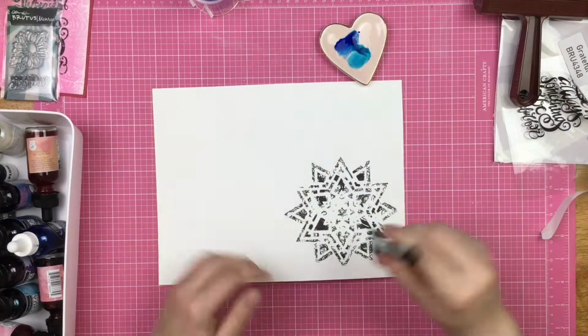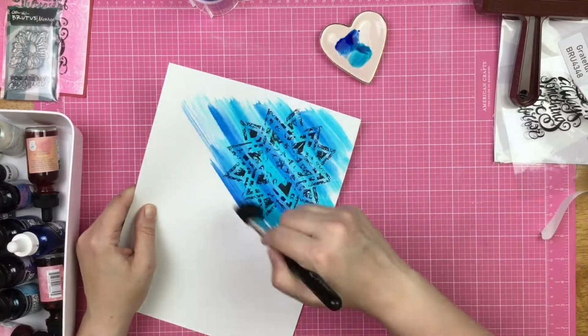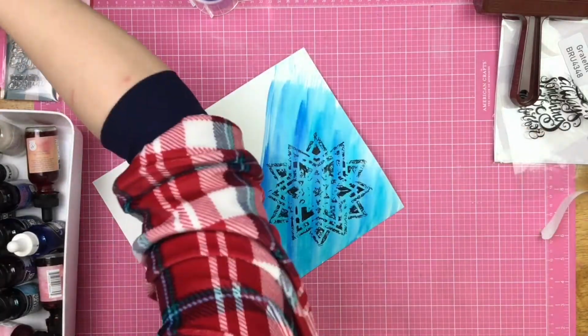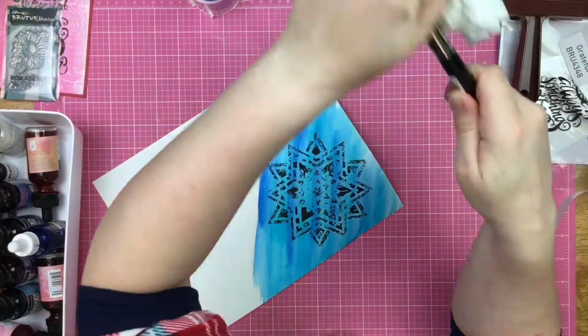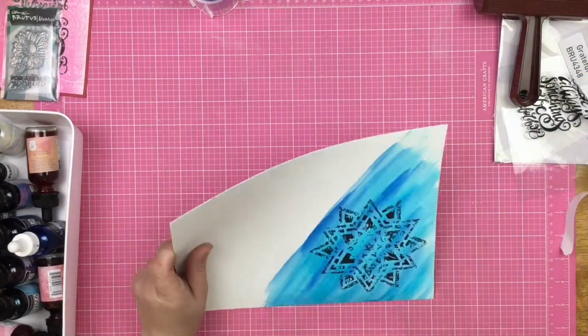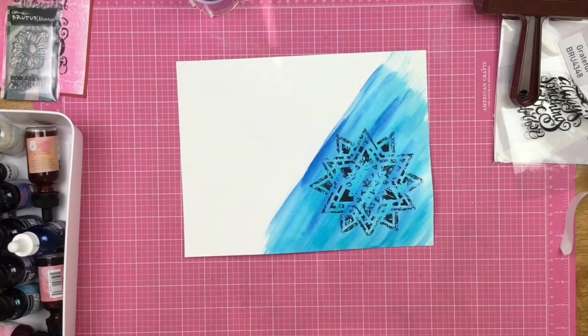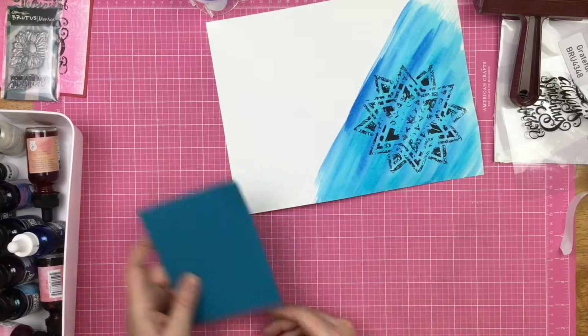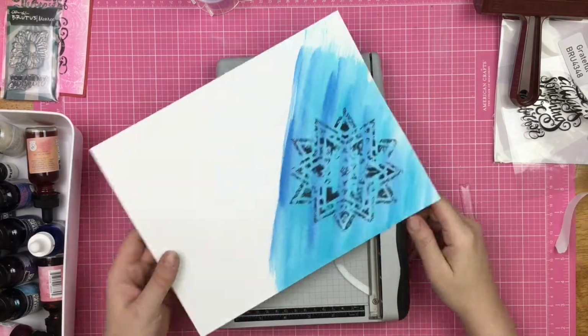Sweet and awesome. So I dropped down two little drops of Aqua Pigments, and I just put it in this little heart dish that I keep on my desk. It is my secondary sequin dish when I'm adhering sequins. And I'm just tapping, or rather just swiping the color across the card.